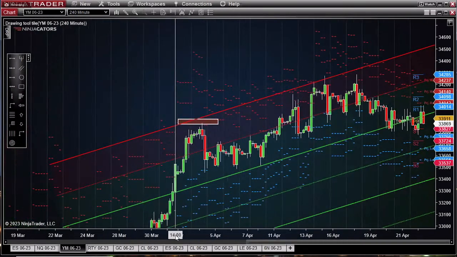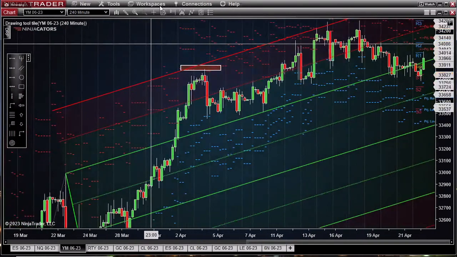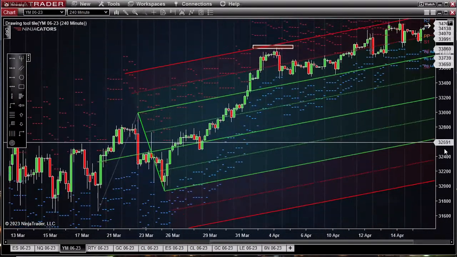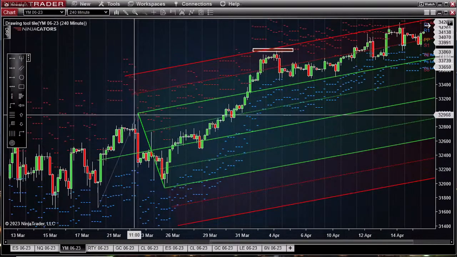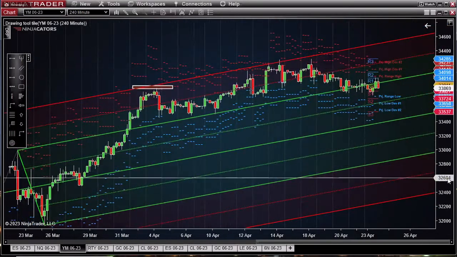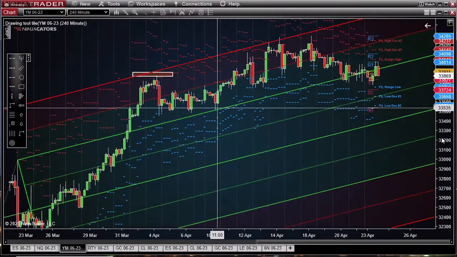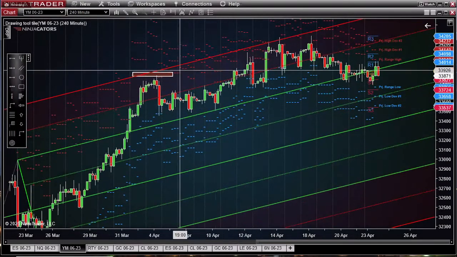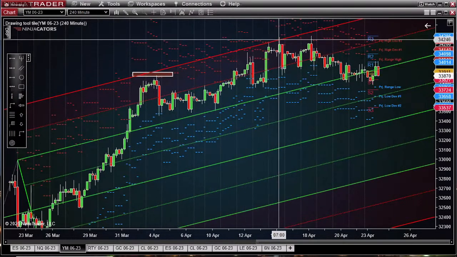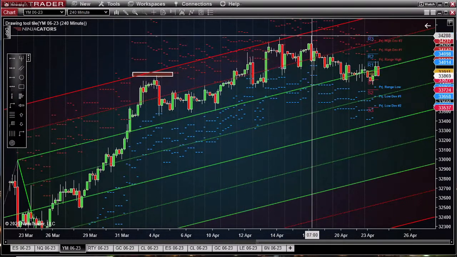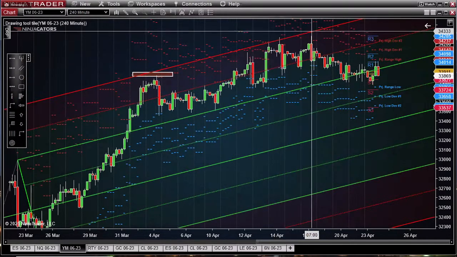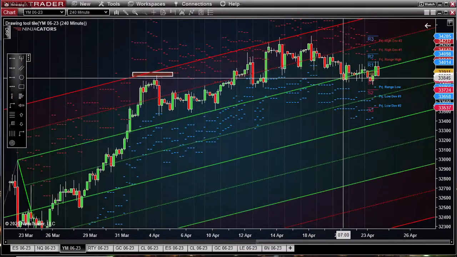Then the YM, we've had a look at this pitchfork that I've drawn in here. I've had it on my chart for quite some time, using the 3 most prominent anchor points prior to the strong move to the upside. And we can see how well price has found support here. It missed that upper, what I call a red warning line, tested it once, twice, actually made a nice little high above this area, but missed this upper red warning line and has since moved lower.